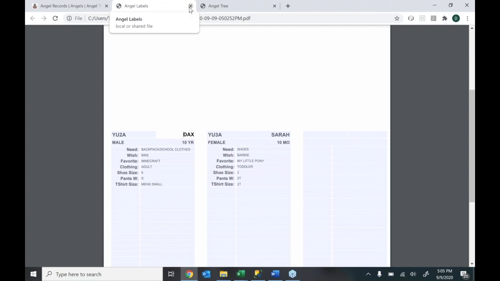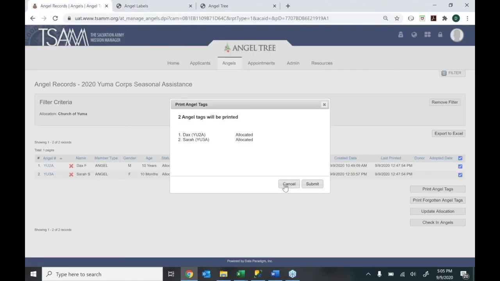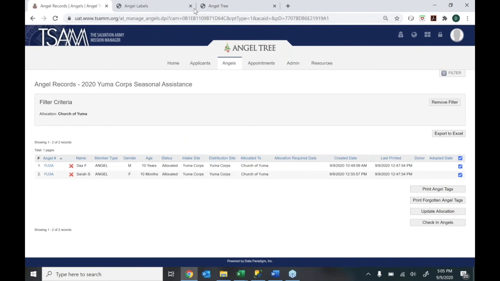You could say, here are the dimensions, this is what the tag data looks like, and they can print those sheets onto whatever they have designed and cut it. So you can still use this even if you're not printing them in-house on your printer. You can still use this to grab all of the angel data into the right format that you need.